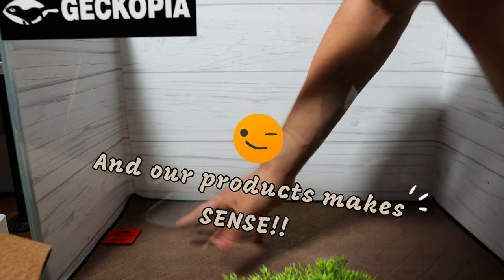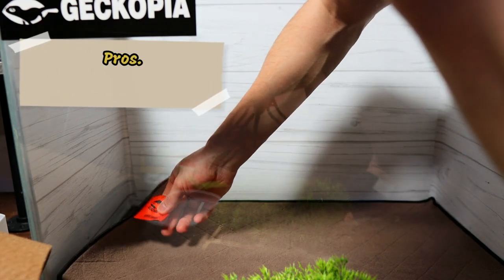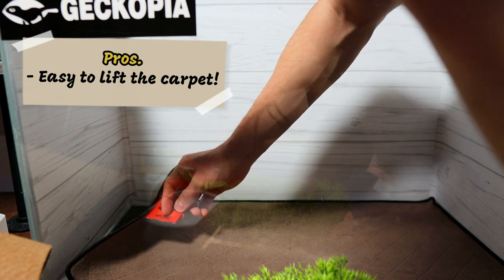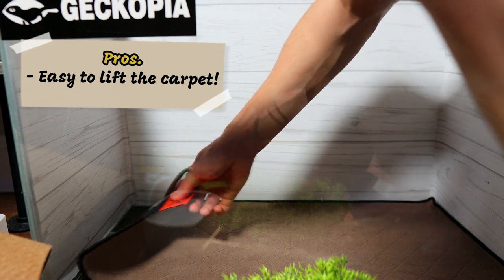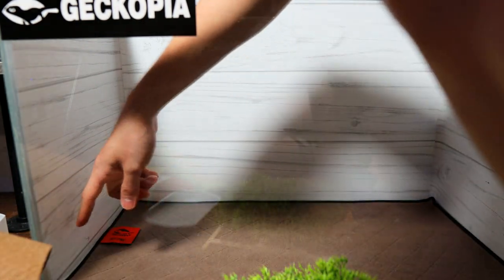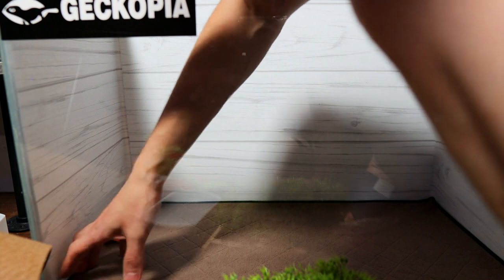This is so that reptile food like mealworms or crickets or dubias doesn't go underneath the liners, because if that happens then there's no point putting this liner or carpet inside the tank. We created this handle, it's like a clothes tag, and I put instruction right here. If you read it, lift and pull. You can simply remove this with this one single handle so you don't have to put your nails in corners to try to pull this out.